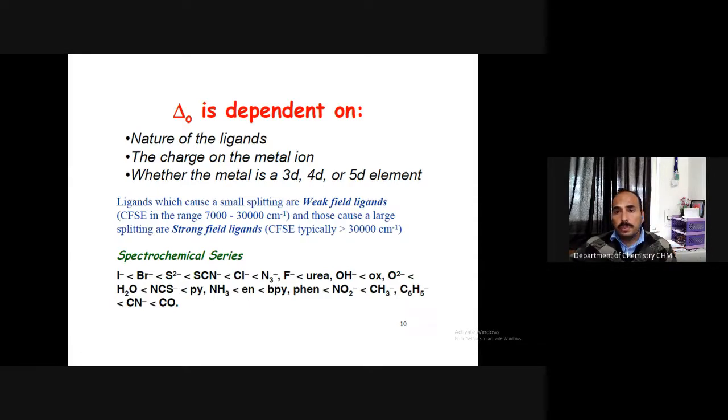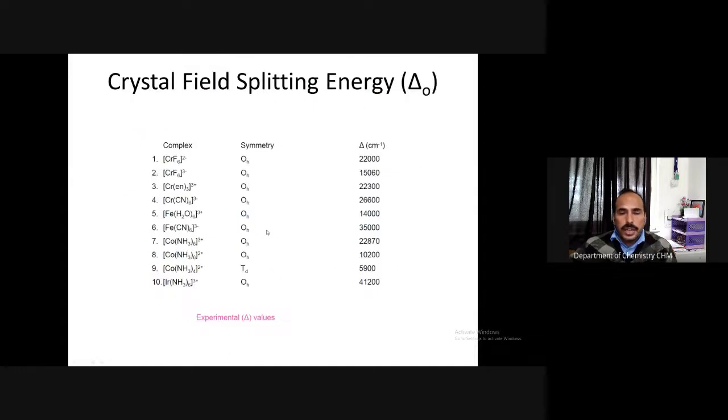It's very easy to cause a huge splitting, and very easy to pair up the electrons into the lower energy levels. Okay, so that is important. This data is quite good for your understanding, to get a quantitative idea of how large these splittings generally are. Take chromium hexafluoride 2 minus. All of them are octahedral except the entry number 9, which is a tetrahedral example. In fact, octahedral geometry is the most common geometry among the transition metal complexes that we come across.